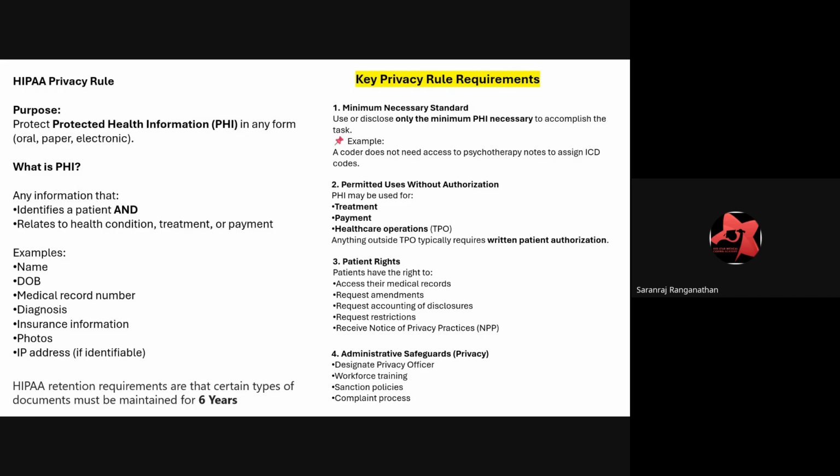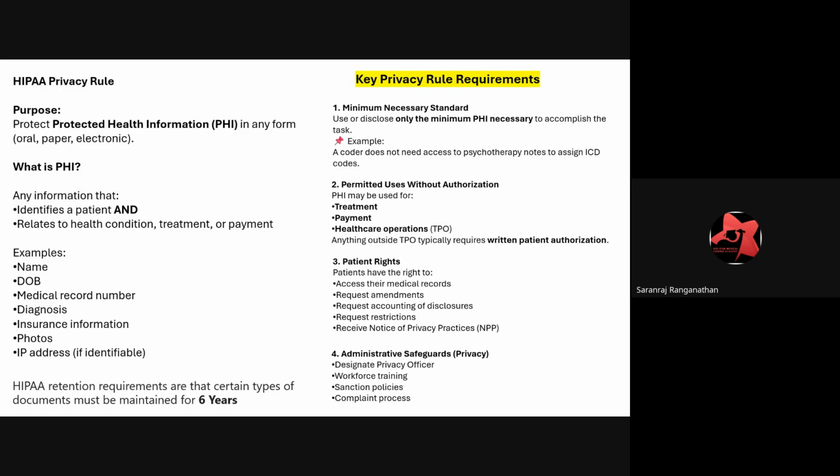Okay, see, permitted uses without authorization. PHI may be used for treatment, payment, and healthcare operations. Anything outside TPO typically requires a written patient authorization. So this is all the information, treatment and payment, which the AR team, billing team, or coding team can share. But beyond this, we cannot share it with anybody. We call it TPO, which is treatment, payment, and healthcare operations. Apart from this, we cannot share any other information. That is what permitted uses without authorization means.